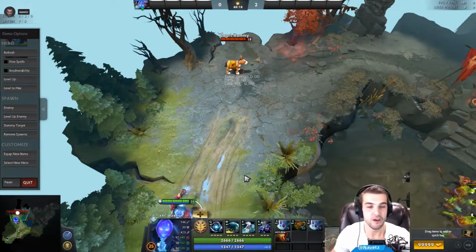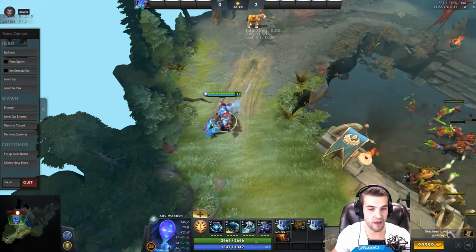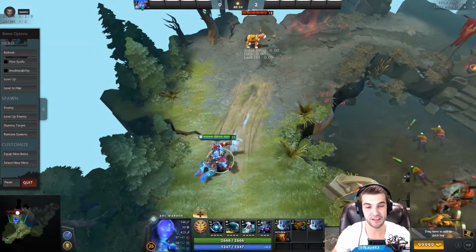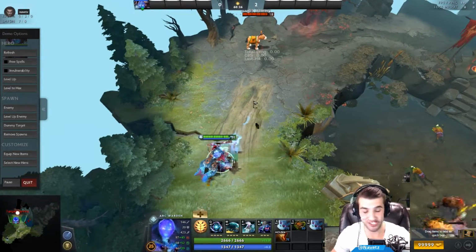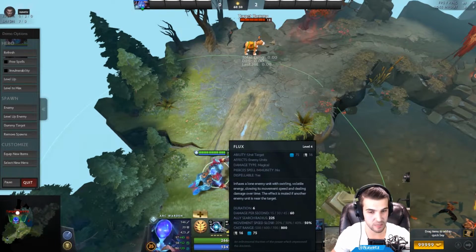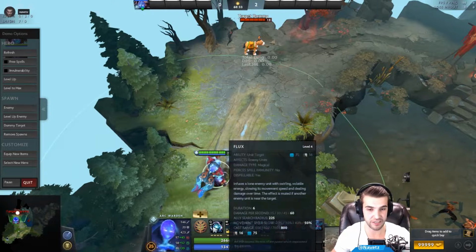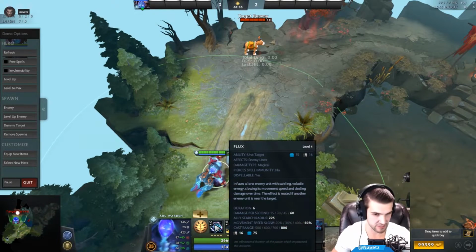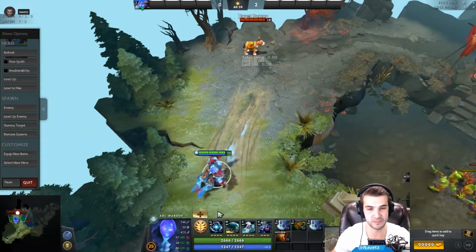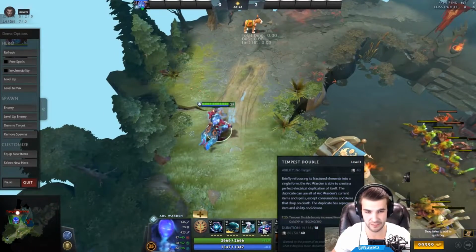First, let's talk about how we use the tabbing functionality I just showed you with Meepo with Arc Warden. So the same thing that I showed you applies, except this time we're going to do it a little bit different. See this dummy target? I'm going to flux him. Once I flux him, if this was a regular unit, it slows them by 50% movement slow. So if you get this off on someone, then you get your Tempest double out.